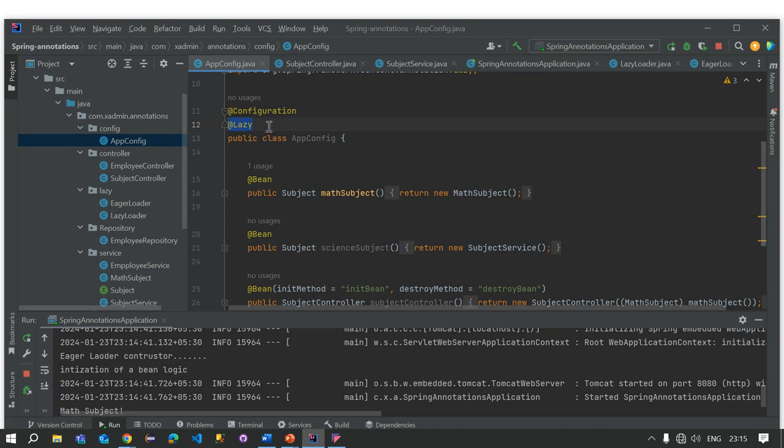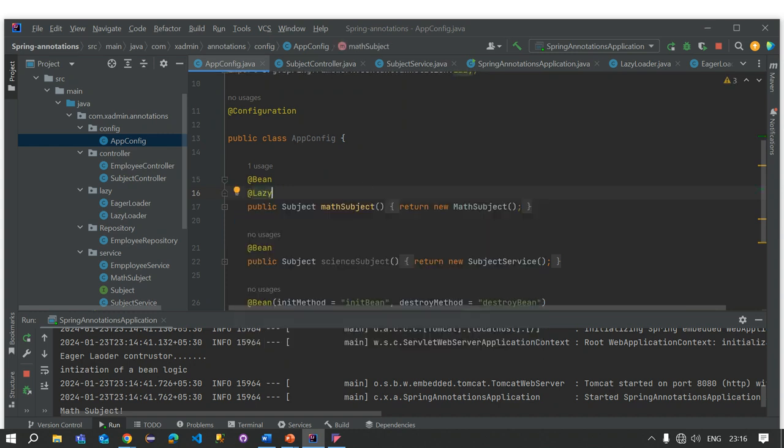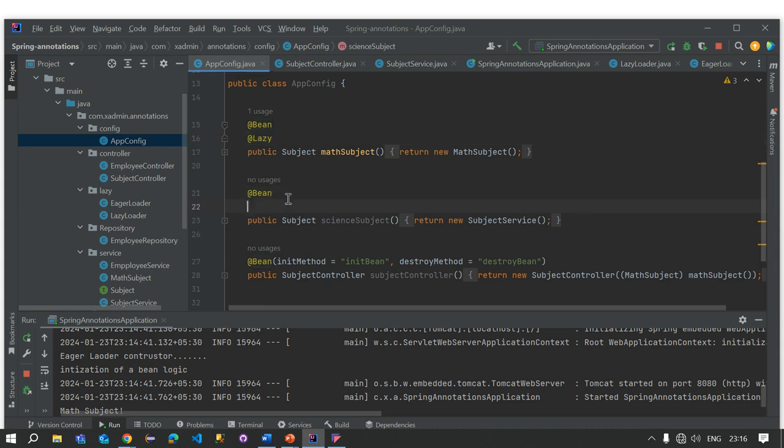Or if you want to load a particular bean lazily, then you have to put the annotation on that particular method, and only that bean will be loaded lazily. If you are not marking the others, they will be loaded eagerly. Only the math subject bean will get loaded lazily. If you want all three to load lazily, then you can mark @Lazy here and here also, right?